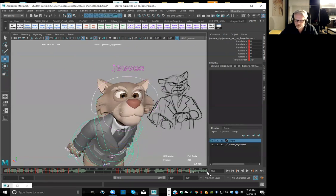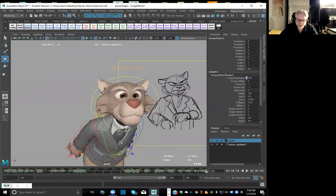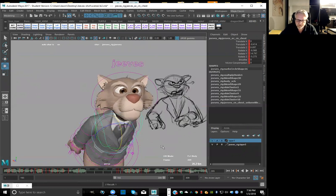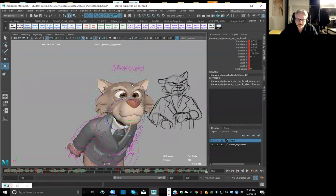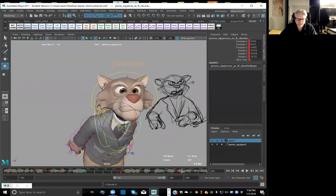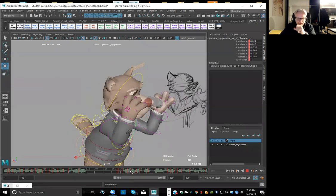And then the last pose will be over here somewhere. So the key there. We'll get everything just to sort of settle down here. Okay, all right. So let's have a look in here.